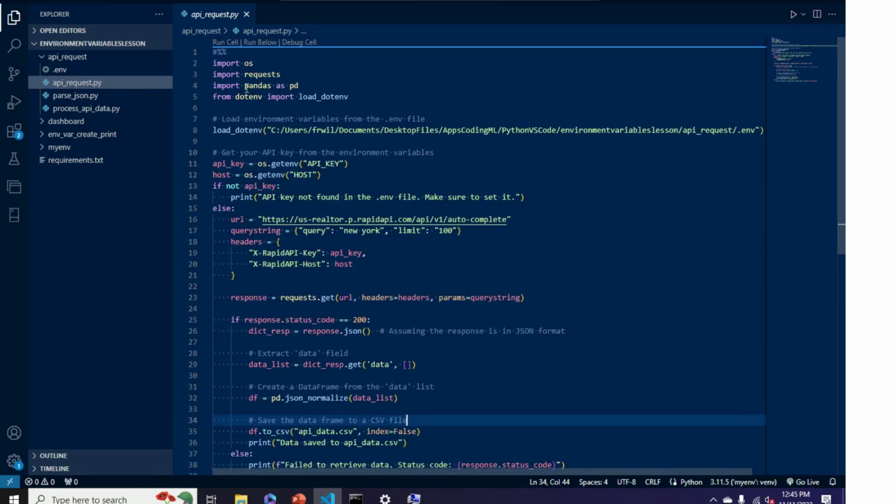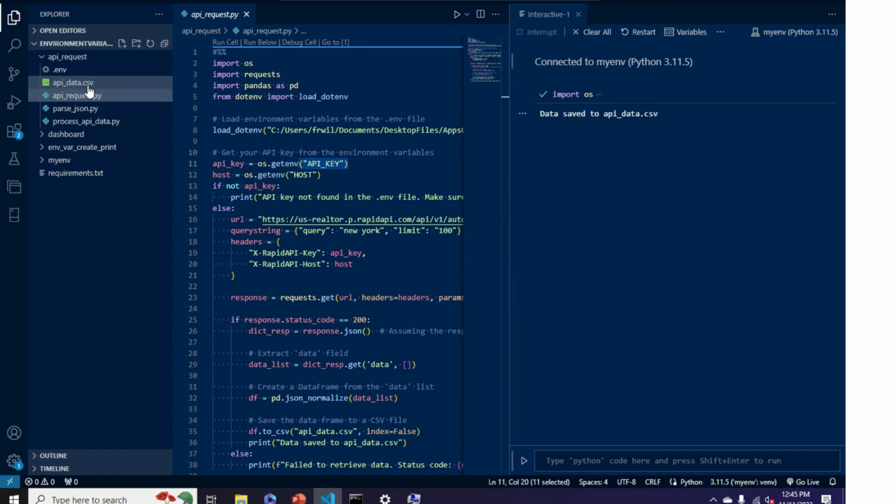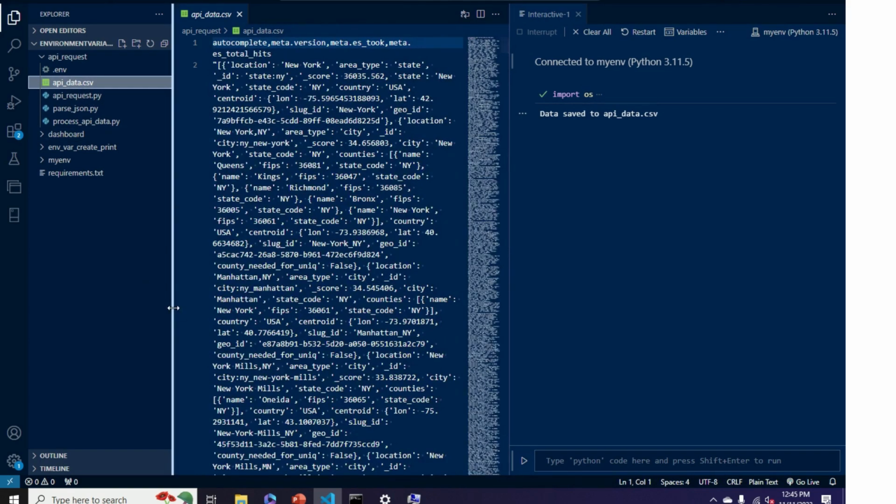That's it. I'm going to run the code. And look over here. Now you notice over here that there aren't any CSV files. It's just Python files here. And then, of course, this configuration file, which is a .env file that has the keywords, the API key, and value pair, which is in here. Okay, so I run it below. There's the CSV file. Data saved, API_data.csv. Okay, so that brings us to the end of the video.